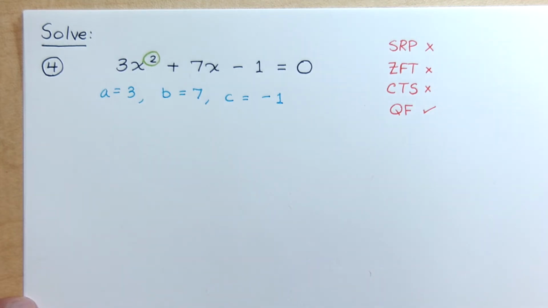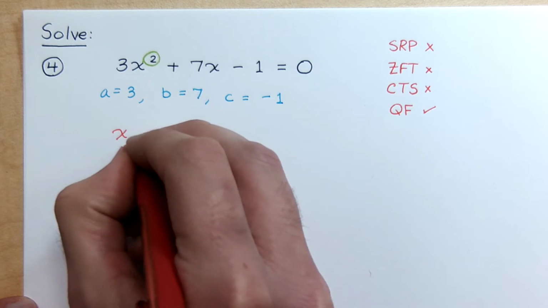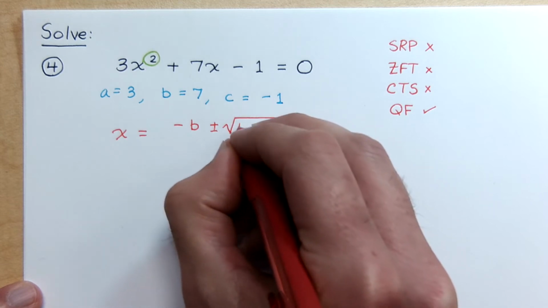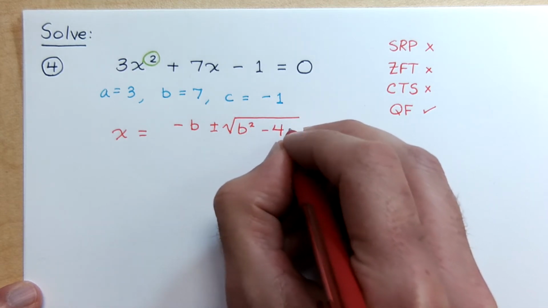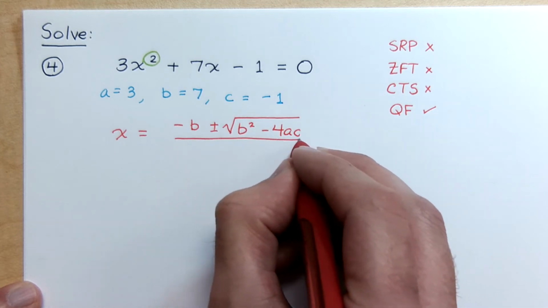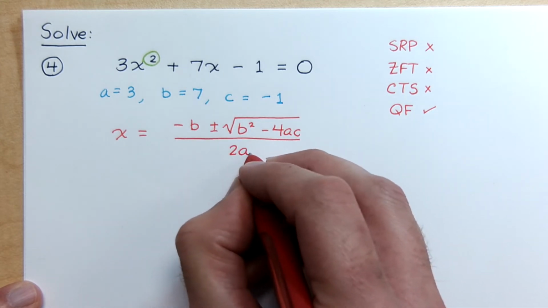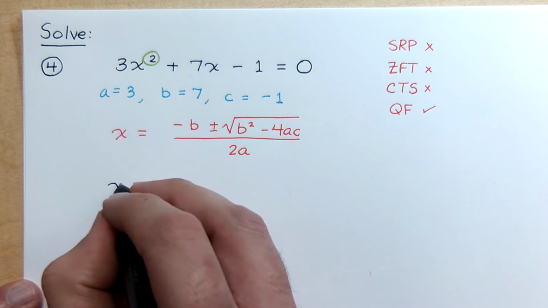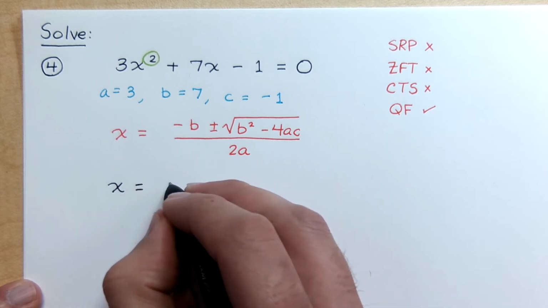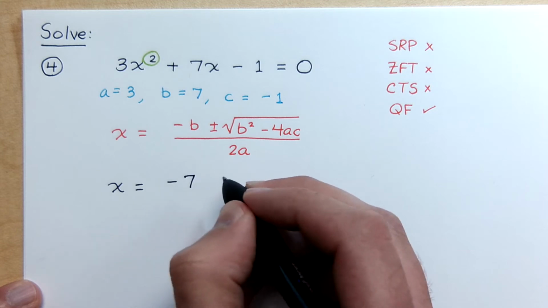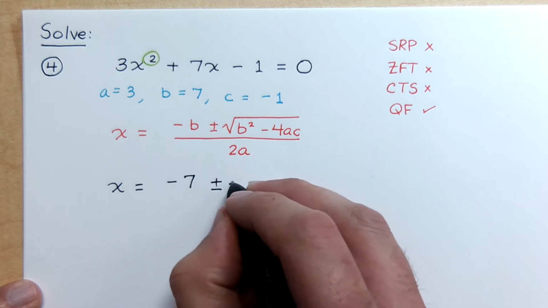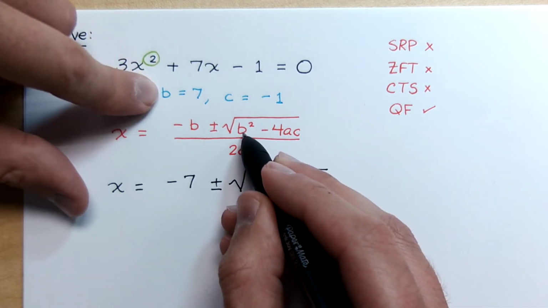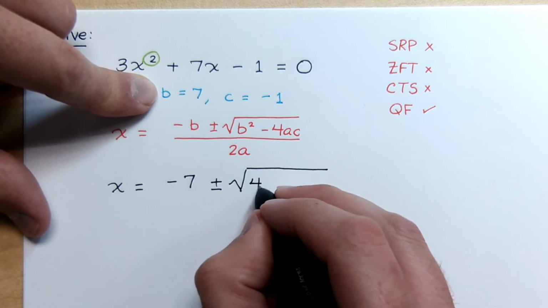If you're going to use the quadratic formula, you need to write the quadratic formula every time you use it. So, x equals -b plus or minus the square root of b squared minus 4ac. I'm going to assume you all said all over 2a. Good. Now you plug in. You have x. X is equal to -b, so since b is 7, -7 is just -7. Plus or minus my square root, b squared. I'm going to square the b, so that's going to give me 49.